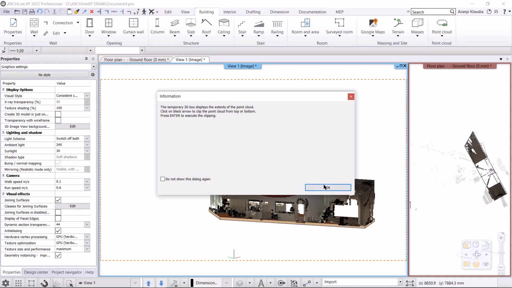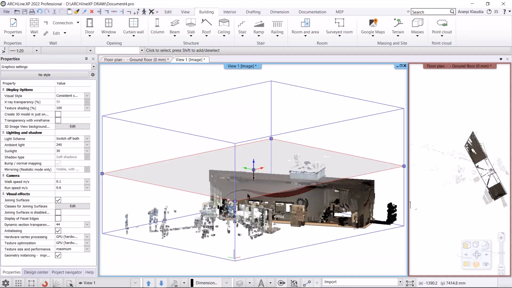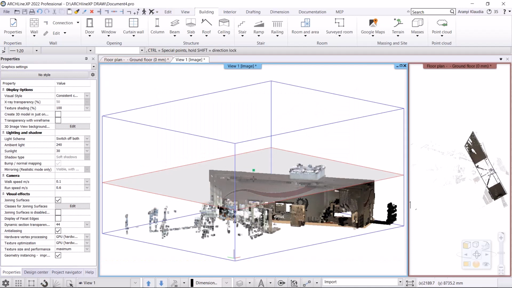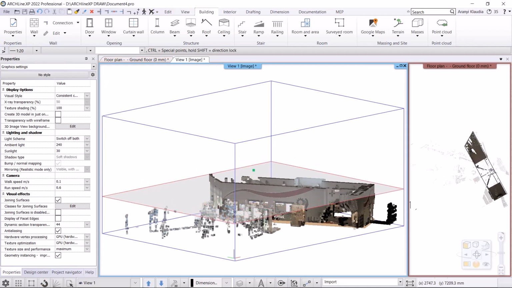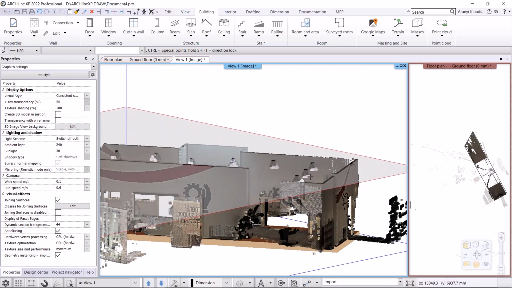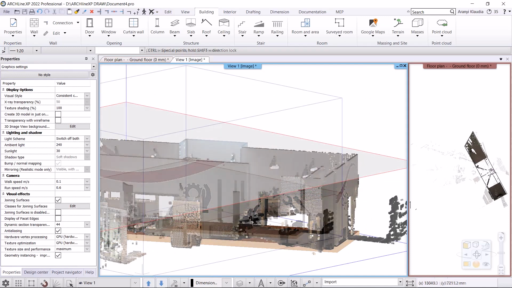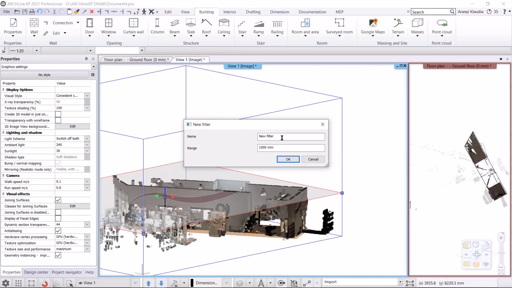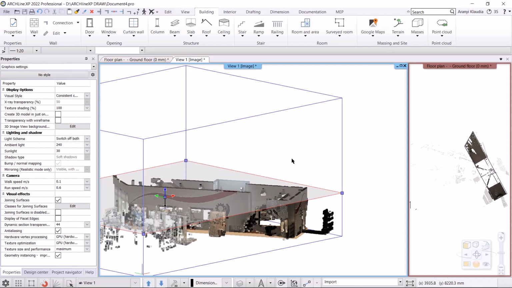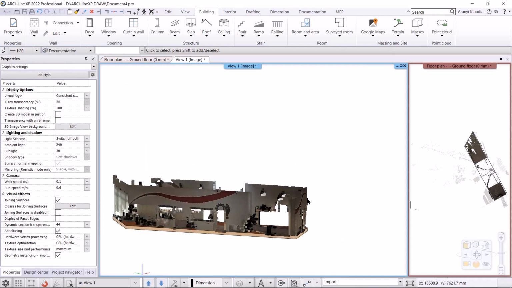The horizontal filter is created, which I can move by clicking on the black arrow. As I move it, you can see that the points above it disappear from the 3D. I set it so that the ceiling is nowhere to be seen. I accept with Enter, and give the filter a name, let it be the ceiling. I also give the range, the thickness of the filter, which is 6000 mm. The range defines the distance down from the filter that we can see the point clouds. I accept it and all unnecessary points disappear. The range can be modified afterwards.